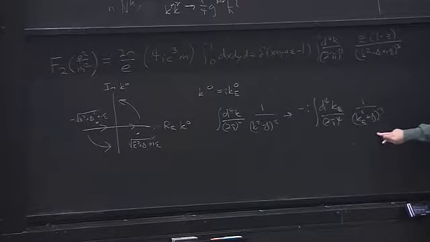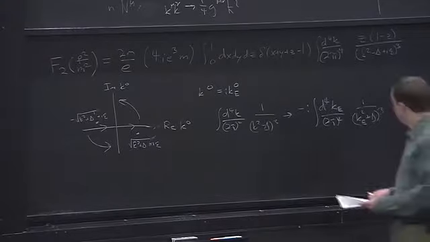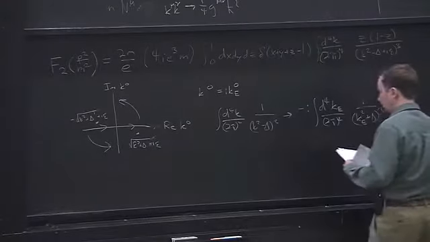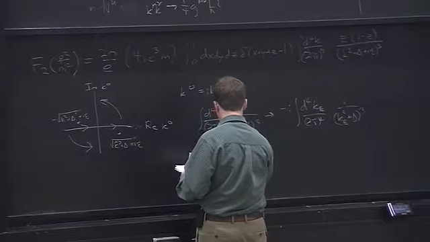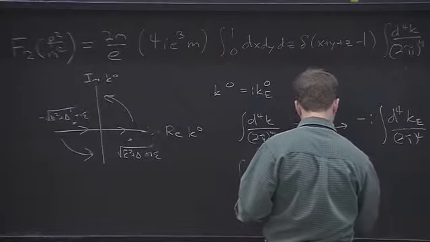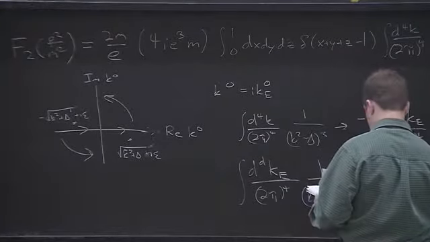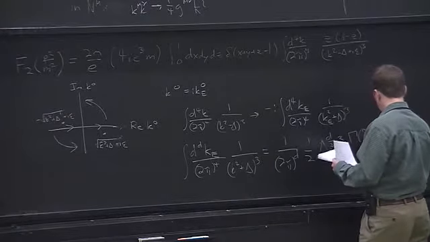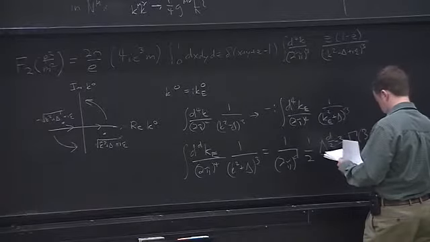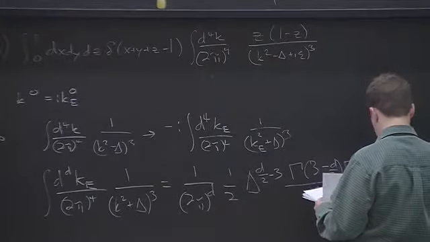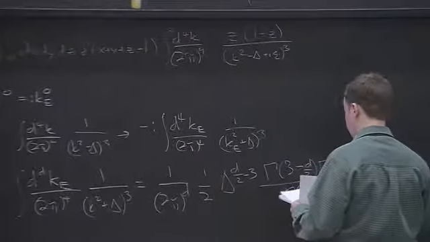And then this is an integral that you learned how to calculate from Tibra and from their special functions tutorial. And we recall that our general result in d dimensions is 1 over 2 pi to the d, 1/2 delta to the d over 2 minus 3, gamma of 3 minus d over 2, gamma of d over 2, over gamma of 3, 2 pi to the d over 2, over gamma of d over 2.